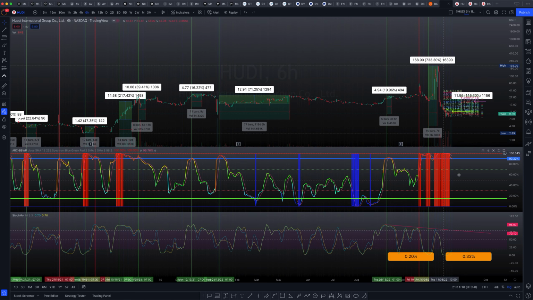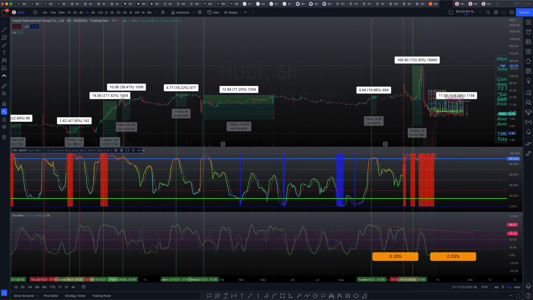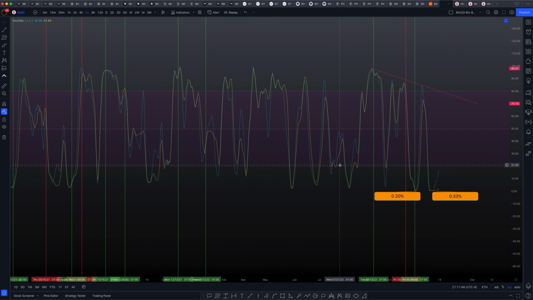Now, for the new viewers, we are looking at volatility right over here. Volatility is represented by this indicator, BBWP. Volatility is direction neutral, so we would actually need to pair it with a stochastic momentum or a momentum oscillator similarly to this indicator right over here. It is similar to an RSI, so we can actually use terminology like oversold and overbought within these levels. So let's go ahead and open up this stochastic momentum just to show you a couple key facts.